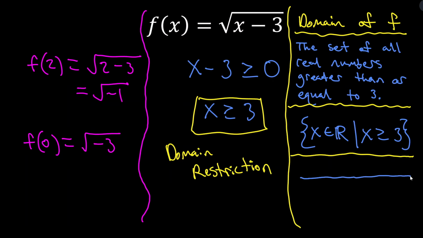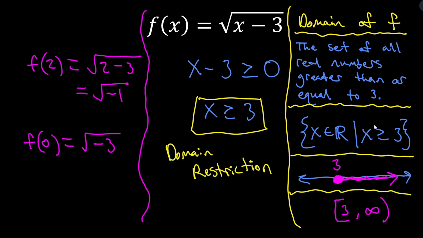Let's draw a number line. How can we say greater than or equal to 3 on a number line? Well, if 3 is here, then we want to fill this in to say it's part of the domain. It's part of the set. And then greater than would be going this way. This aligns perfectly with our interval notation, where, when we're filled in like this, we use a bracket. We want to include 3 in the set, and then we get bigger forever and ever. So here are 4 different ways to describe the domain of this function, and we can see what this kind of restriction looks like on a graph.